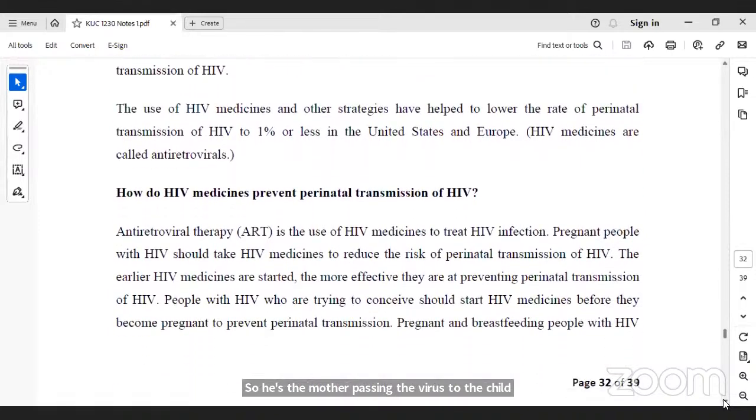Okay. So the HIV medicine will be preventing this perinatal transmission. It just reduces the risk of that perinatal transmission, one, by reducing the viral load in the mother. So when the HIV medicine is started early for the mother, the better. And how can that HIV medicine be started? When the mother is tested. When someone, people who are HIV positive are trying to conceive, wanataka wazae mtoto, then wataanza kupewa the ART, the HIV medicines, so that wapunguze their viral loads inside their bodies to a level that is almost undetectable. Then at that point, wataambiwa sasa, you can try during this period to have a child. Okay.